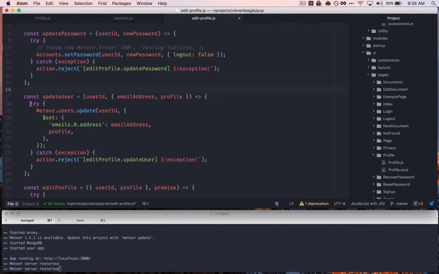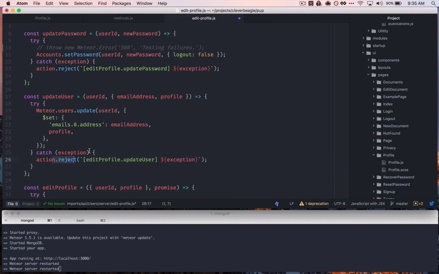And inside, we use a try-catch block. Try-catch blocks are just a way to say, try this code, and if something goes wrong in any of that code, meaning the code inside of the try block, catch whatever exception is thrown, and then do something with that exception. And so what we're able to do inside of an action, because remember we have access to this action variable with the resolve and reject, is say, okay, go ahead and try this code, but if something goes wrong, catch whatever went wrong, and then we can get this back out to the client by saying action.reject. So effectively, we're rejecting our promise.